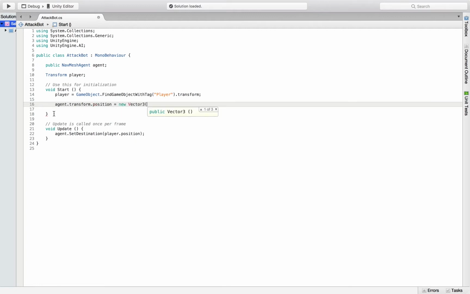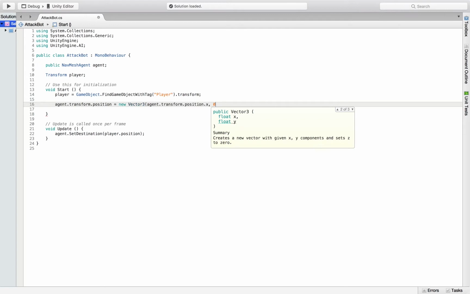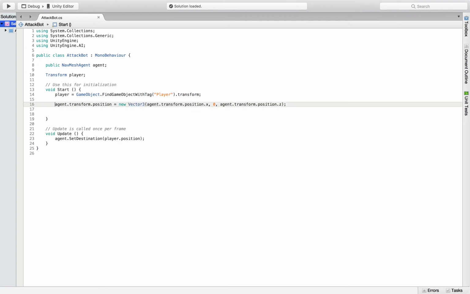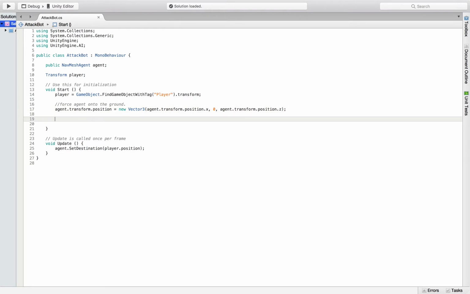The position is going to be the original position.x, 0 for y, and the original position.z. This forces the agent onto the ground. Basically, the nav mesh agent won't be happy unless he's on the ground.